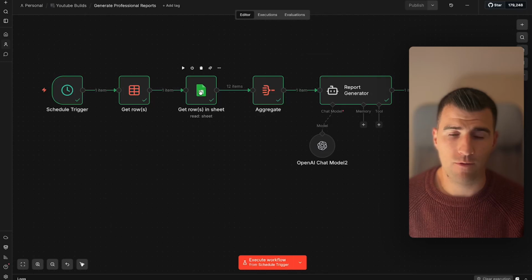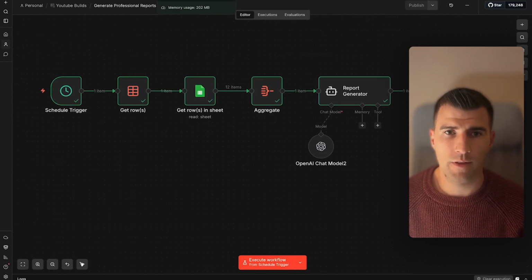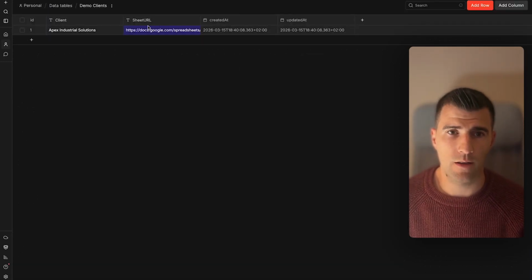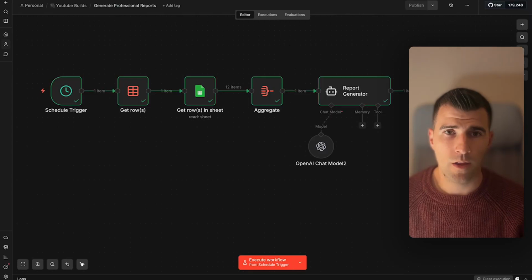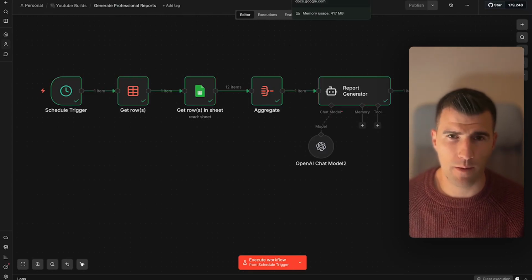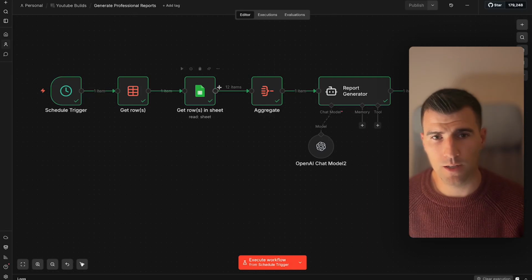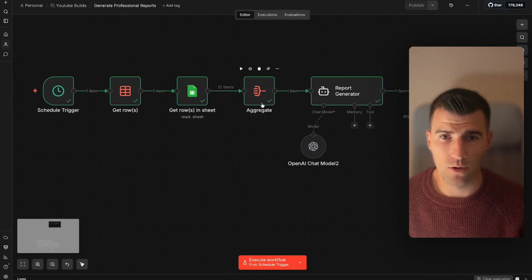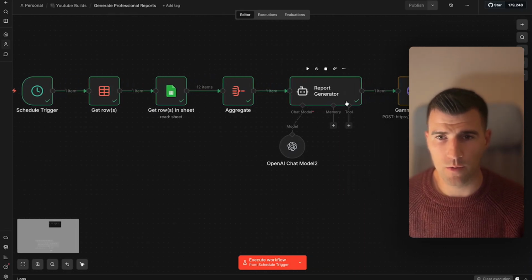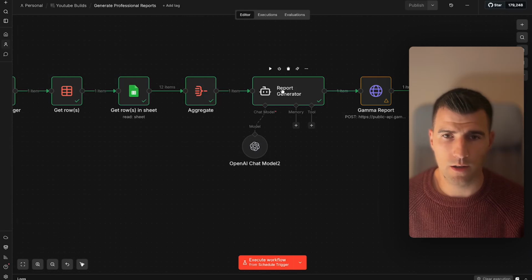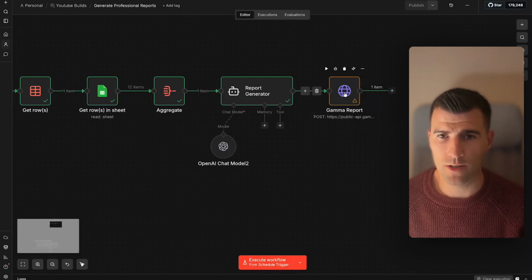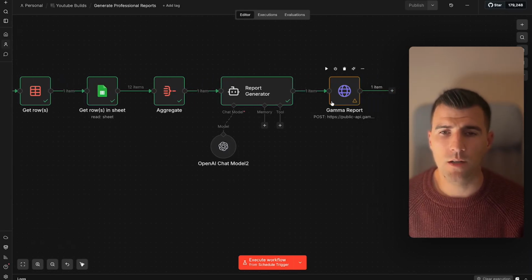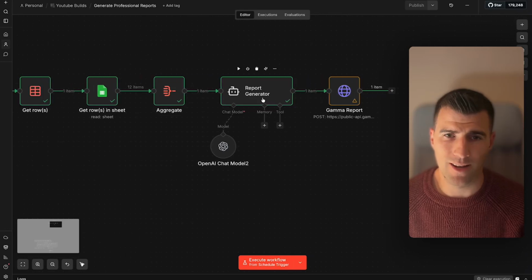So imagine if you have one Google Sheet for each client, then provide that you have the Google Sheet URL here, and you have a specific mini convention for the first tab of the Google Sheet. You can put the data here, and then you aggregate all of them, and then you generate the report using this AI agent, and you have this HTTP request for the demo report, and that's about it.